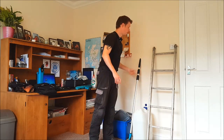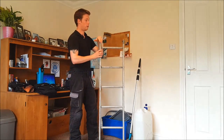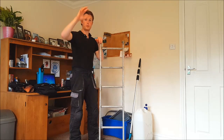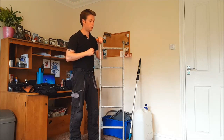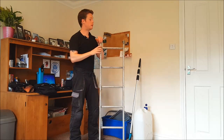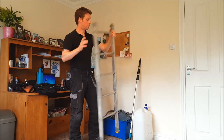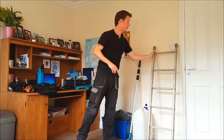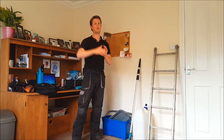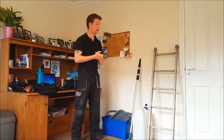And also the other thing you'll need is a short ladder, like this. This is quite handy for doing, especially first cleans, when you want to get up to, say for instance, a bungalow that you're doing or a shop front, and you want to get up there to maybe do the tops of the frames and things like that. A nice short ladder to do them. And also you will need either a 2 or 3 section ladder to get up to those higher windows. Anything that's on the 1st or 2nd floor, you'll obviously need a longer ladder as well.